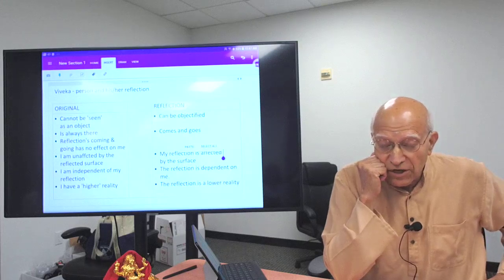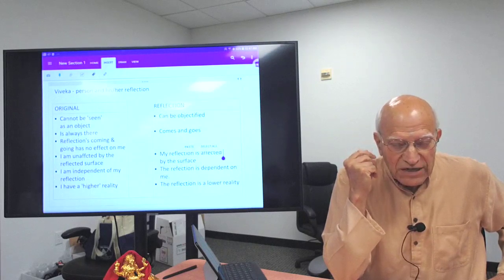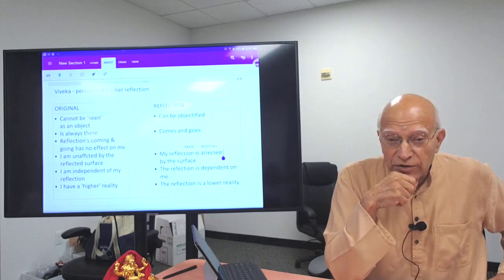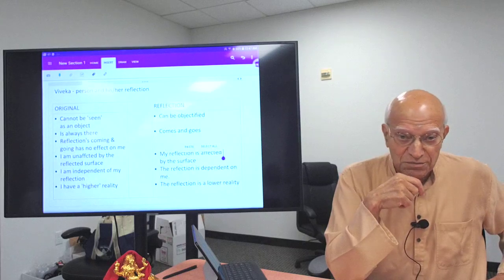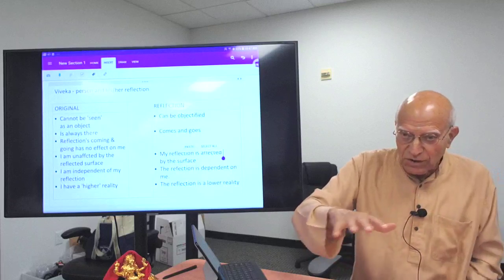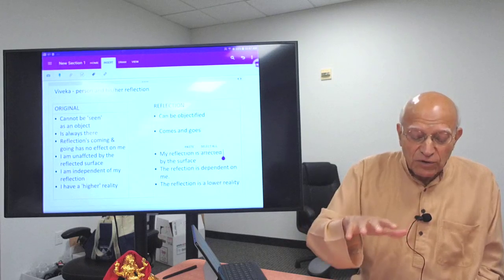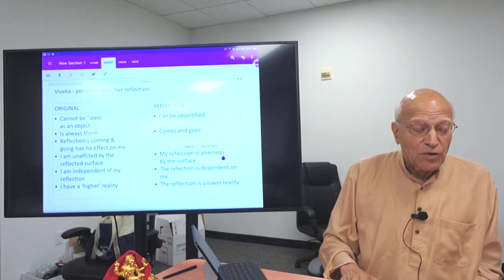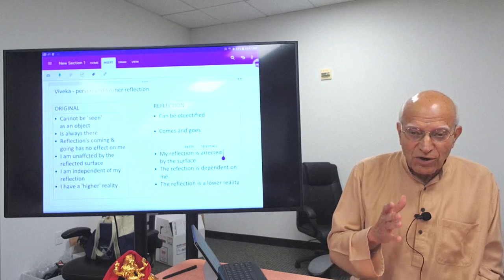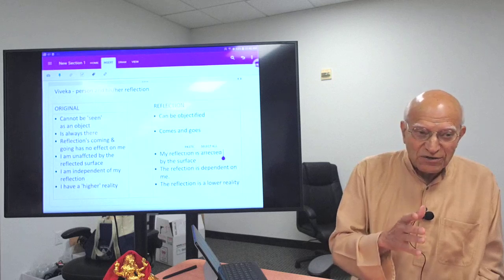Anyway, so there are two types of obstructions that water can give. One is it has dirt on it. The other is it doesn't have dirt, but it's moving. In both cases, the waviness of the water and the dirt on the water prevent the reflection. Even if you look at it, you don't see yourself. Why this is important is because the analysis of our mind is similar to the status of the water.